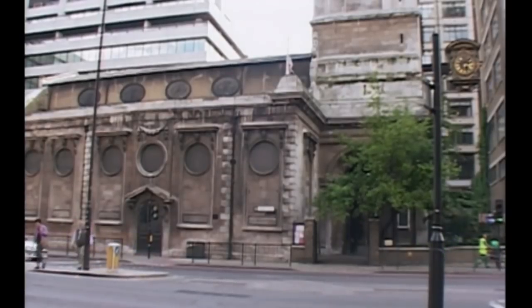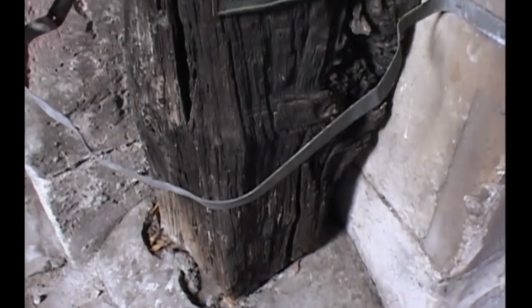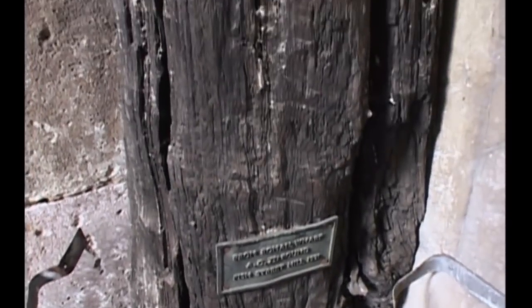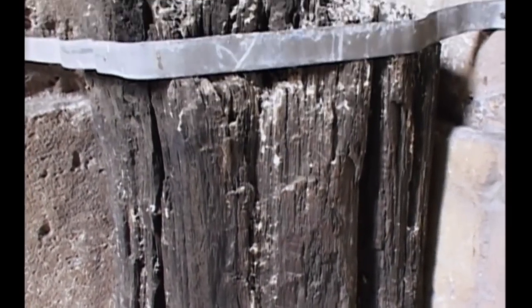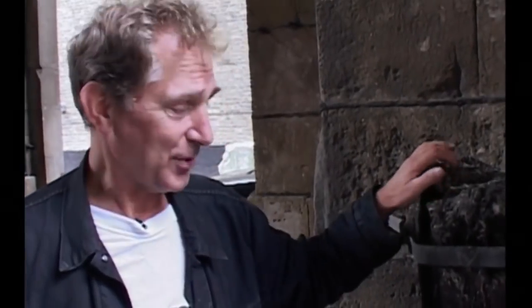Here at the church of St Magnus the Martyr is one of the oldest pieces of Roman London that's ever been excavated from the foreshore. This particular timber is actually 2,000 years old, and it comes from a Roman wharf — part of the port of Roman London, which was here in the 1st and 2nd century. We know this was Roman because it was recovered with a lot of Roman pottery, which we were able to date with some precision. We've excavated a number of other sites next door, and we have a whole series of absolute dates for these Roman timber quays, dating from AD 62, AD 78, AD 93. So we know precisely the stages of development of the Roman timber quay 2,000 years ago.